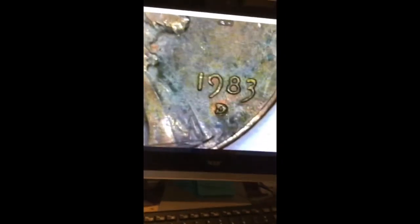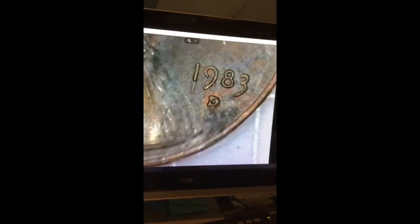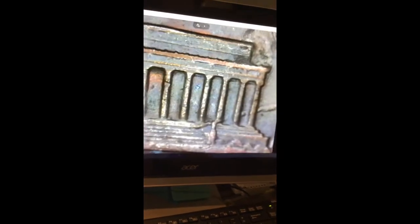We like the weedies. And then the coolest thing, if you guys can see this, I have this on my computer right now. So it looks like we have a repunch mint mark and some kind of weird gash, although it's not jagged, so I don't know what's up with that. And it also looks like we have a die crack right underneath there, which I don't have a good pointer, but my fingernail, so right there. Yeah, I'm not sure what's up with that, and it does look like it's a repunch mark. Then, if you look on the back here, and this is an 83, and I weighed it, it is a zinc. Oh, look at that.